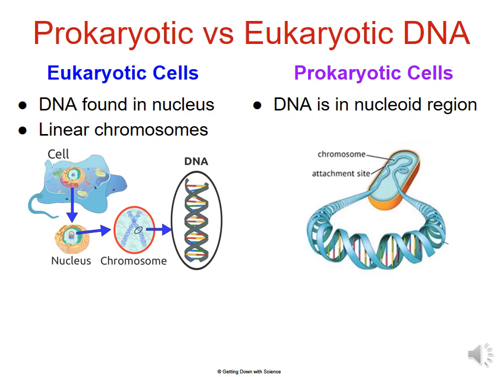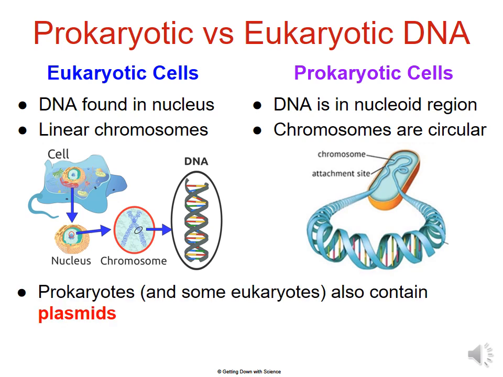Whereas in prokaryotic cells, it's in what we call the nucleoid region. So it's kind of like a central location, but there's no membrane, there's nothing to separate it out. And these are typically circular. So we have one large circular chromosome, and then sometimes there'll be smaller circular ones that we call plasmids. We'll even get some of those plasmids in eukaryotes as well, where they'll get those little small circles of DNA. But for the most part, we see them in particular in prokaryotes.